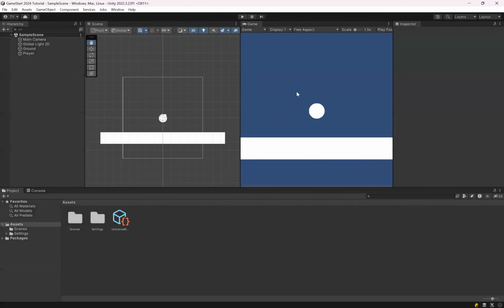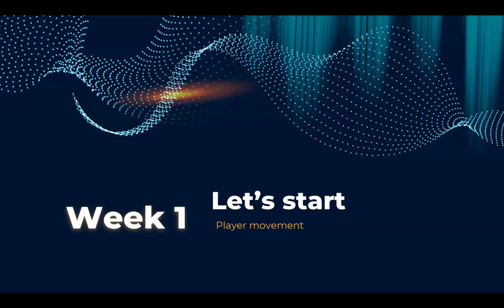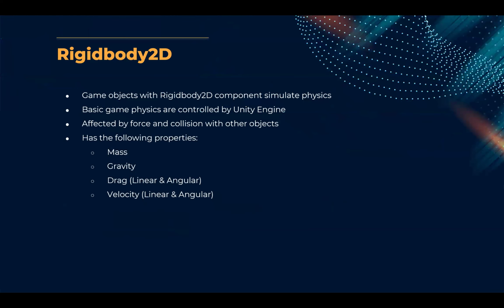So, introducing the first component that you'll be learning in this workshop, and it is called a rigid body, and the 2D version is the rigid body 2D. So what is a rigid body 2D component? Basically, it is a component that tells Unity that this game object needs to simulate physics. And once you attach this component onto any game object, the Unity engine's own physics engine would apply to this object and start calculating different things.